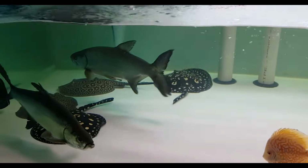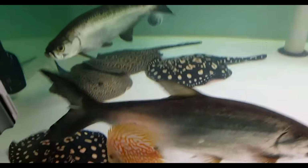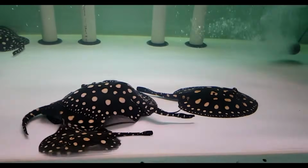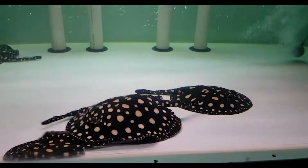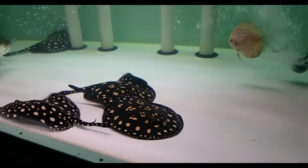I'm sorry guys, but I must be honest, stingrays are also high on my wish list. And here's why. Stingrays have a unique appearance that makes everyone keep looking at your aquarium. Secondly, I really like their feeding behavior and the fact that their mouth is on the bottom of their body. So when they come up to the glass, you can see the little mouth and you can see them eating. I really like that part about stingrays. And thirdly, stingrays can often live well with other stingrays, creating an interesting dynamic in your aquarium.